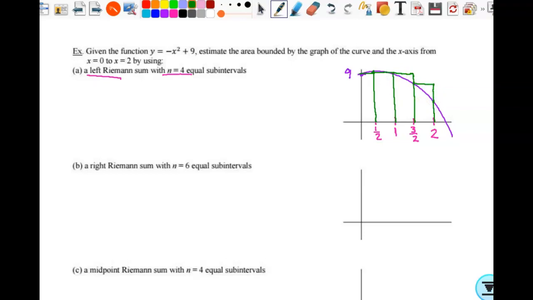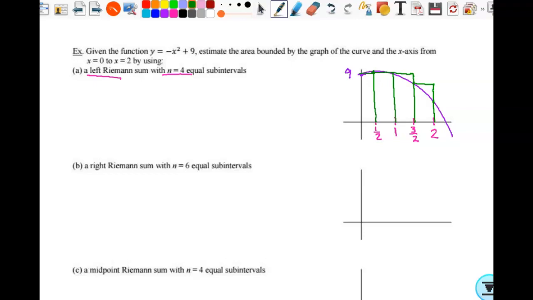We're not going to worry about finding it. Now, is this an overestimate or an underestimate? Over. Now, you see on mine how it looks like part of it is under? That's because my graph isn't great. Look at how I drew it. From here, I kind of went up. And is that really what's happening with a parabola? It's not going up from 9. So that's just bad on my part on the graph. It's not the end of the world, and I'm not going to redo it. But it should all look like an overestimate if you drew yours better than mine. But there are your 4 rectangles.